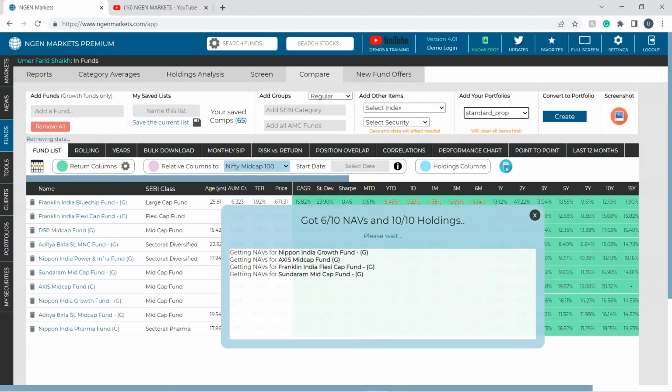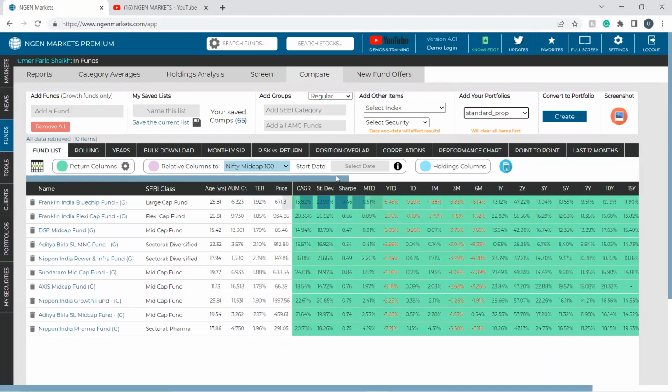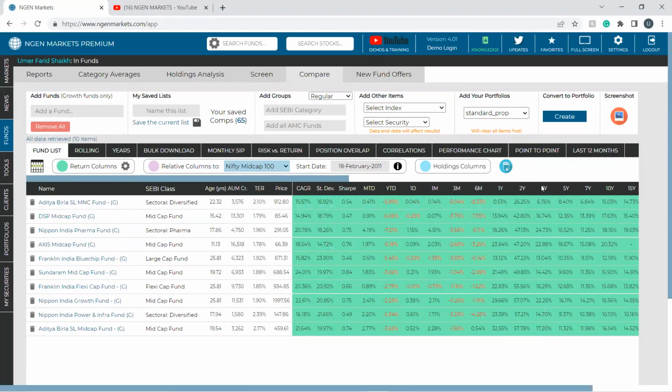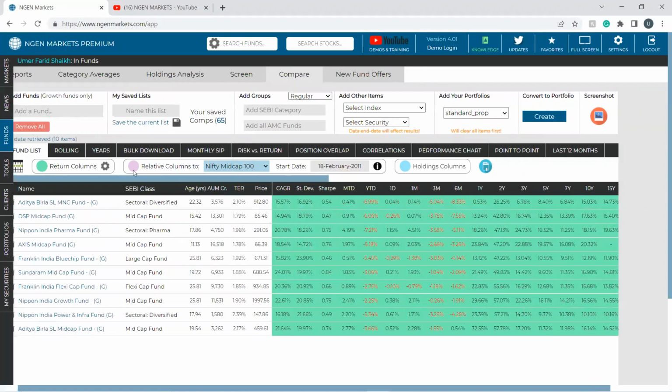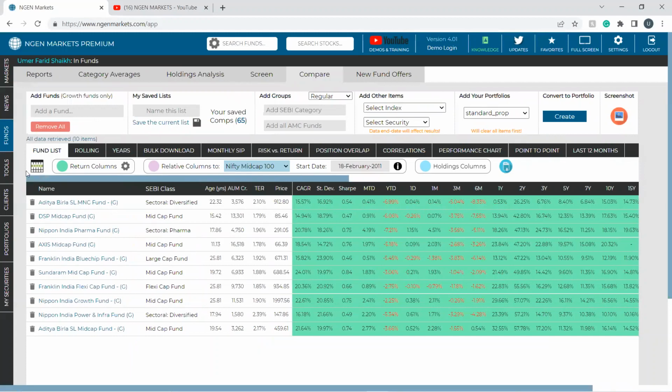Now, one of the most important things which we were talking about in the last previous session is the customizable column. We have added a new column option called show and hide columns. All you can do here is click on this and select your customized columns as needed.